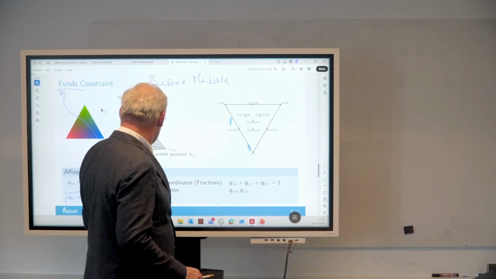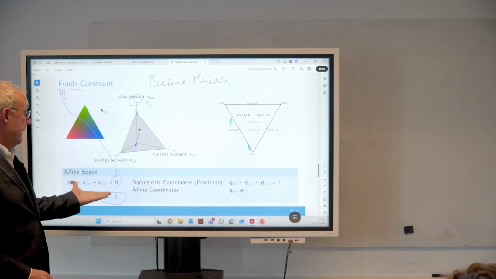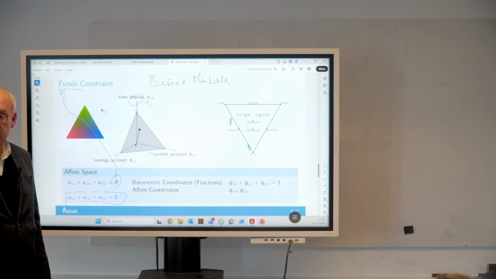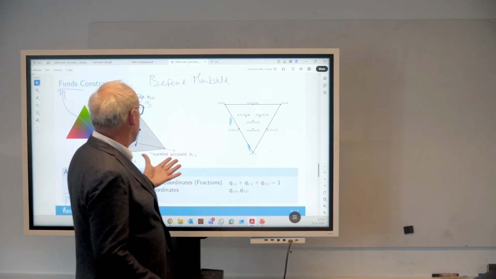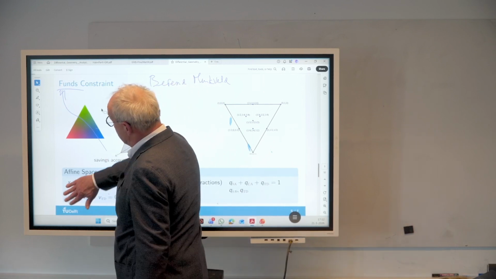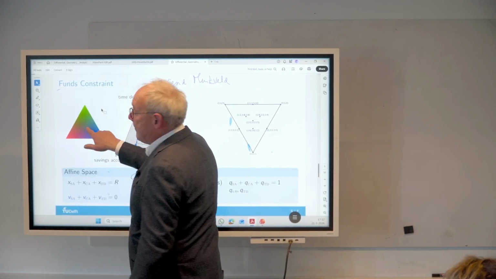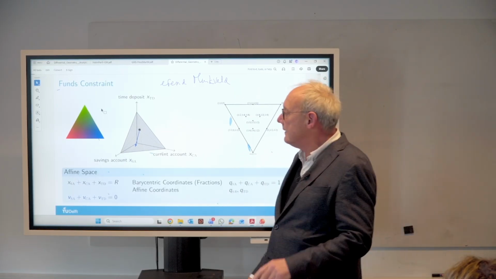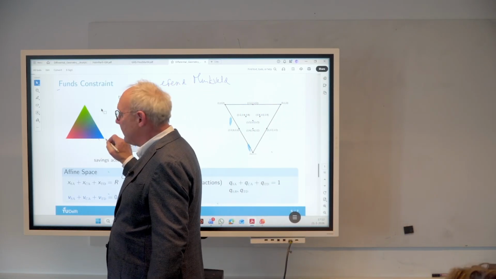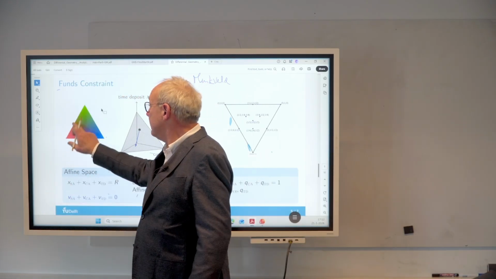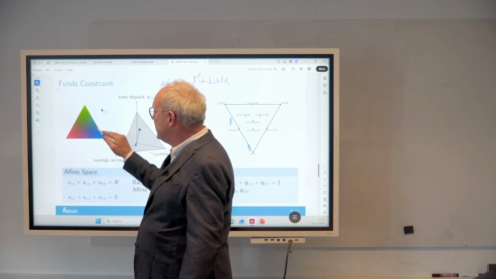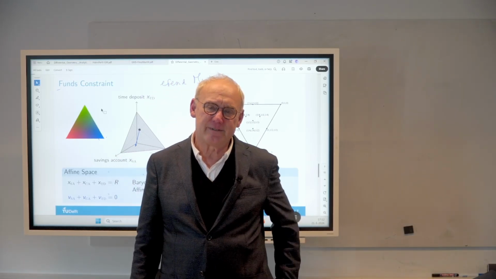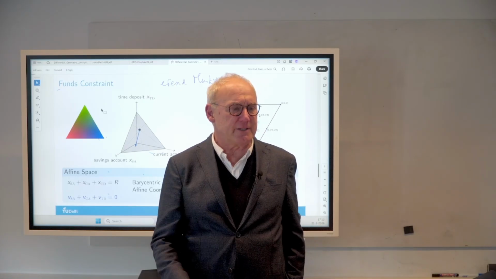So your total amount of funds, your capital, is this R, and you're defining this thing through this set of equations. Here I put this color triangle. You know what that is. You can make every color by putting green here, red there, and blue there. There's RGB. And the space of all possible colors is the same space as this. That's an interesting thing about manifolds.